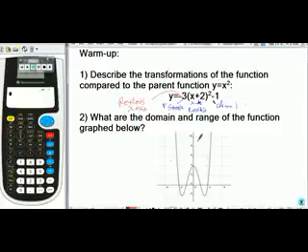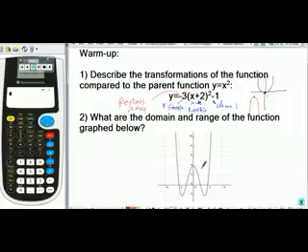So if I had a little baby parabola here, the parent parabola would have started here at the origin and gone up like this. This one has the vertex moved left 2 and down 1, so the vertex would be here. And instead of opening up, it's going to open down, and it's going to be a little skinnier because of the stretch. So this would be the original parent function, and after all the transformations, I would have something that looked like this red one.